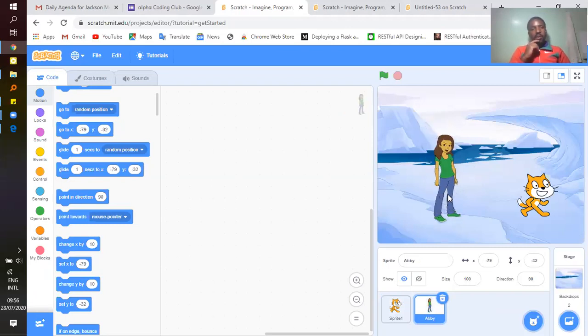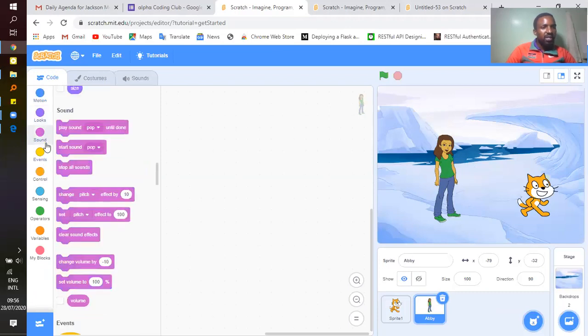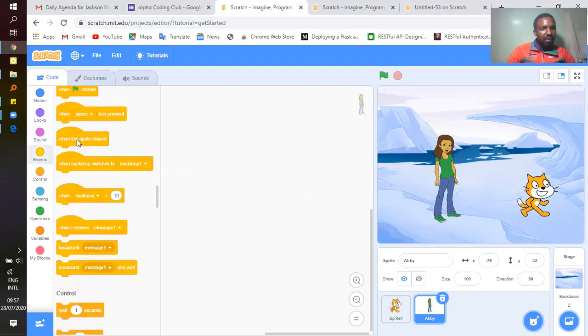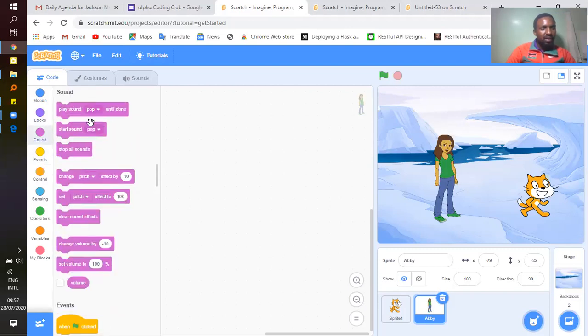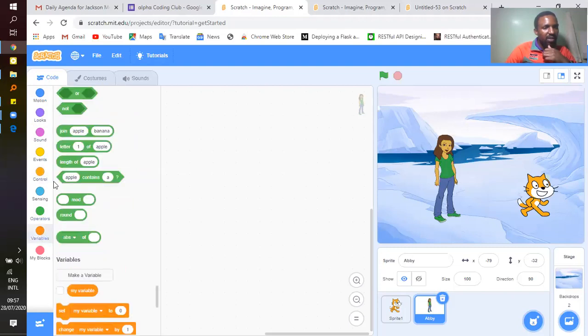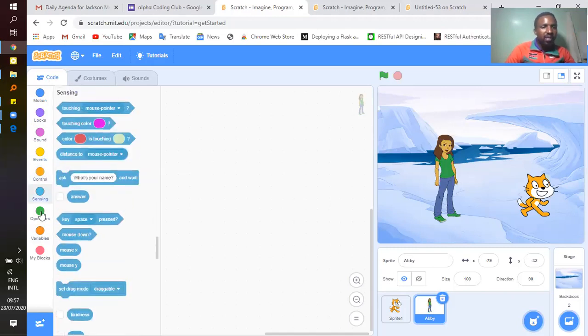Okay, now let me go back to the block palette. On the left side where you're seeing different stuff with different colors, from blue, purple, should be indigo. Which color is this? You want to tell us which color this is for sound? The sound blocks, is that indigo? Then this yellow, there's orange. It's a bit confusing, but I guess this should be orange. There's this blue. There's green for operators.